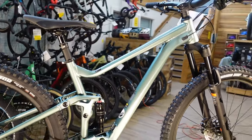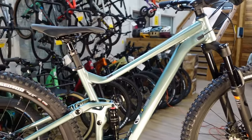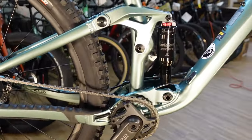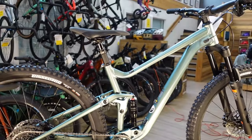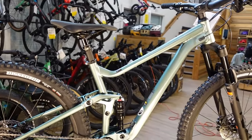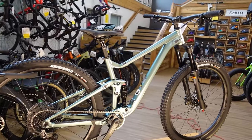Five more millimeters of rear travel is probably imperceivable on the trail. Maybe the 10 extra millimeters of travel on the fork will mean something, but they're probably getting close to the limits of what this flex point rear suspension can actually make sense of — we'll talk about that more when discussing features. So $2,299 in Canada, $200 cheaper than last year, with some sale bikes still remaining from 2023 which may or may not be a great value for you.